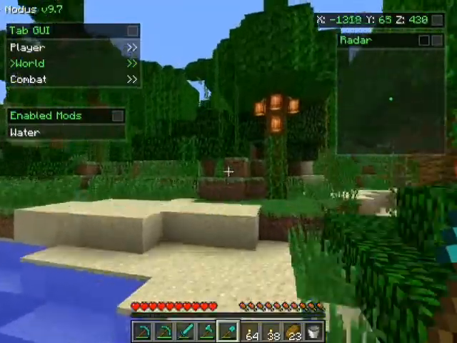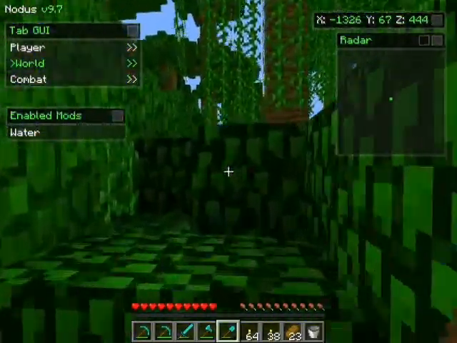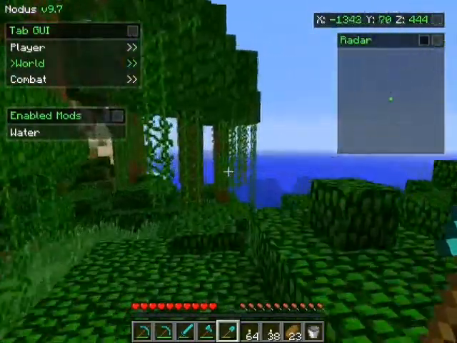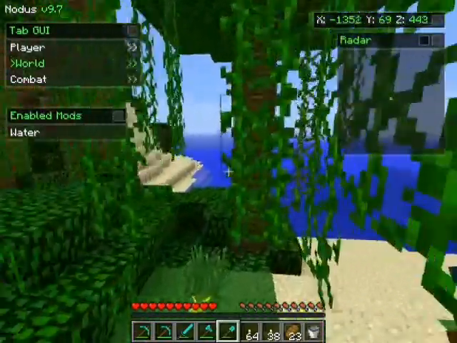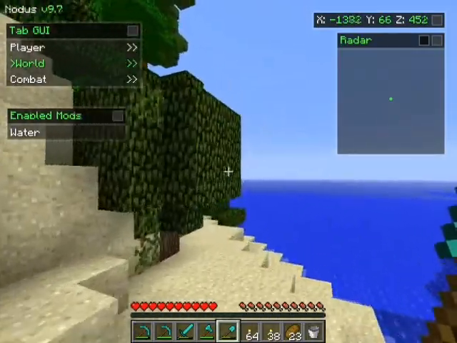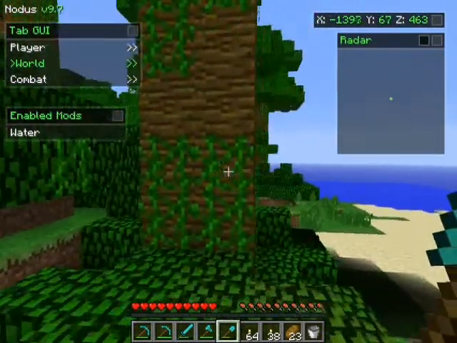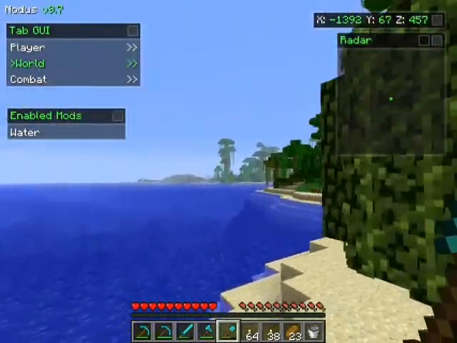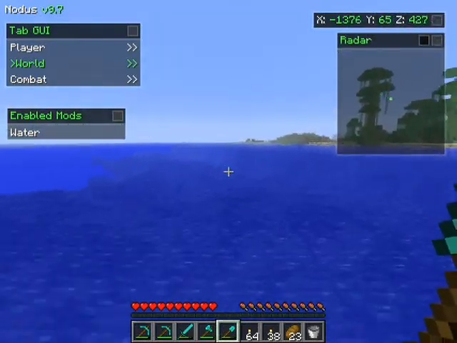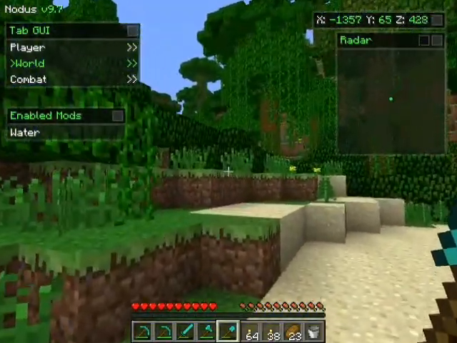Alright, I have water on. Whatever. I won't get banned for hacking. I'll turn it off in a sec. Well, there doesn't appear to be any caves. Alright, you know what? I think we're just gonna head back to my house. Whatever. Run across the water. Who cares? Sue me, Notch. Just sue me. No, just kidding, don't sue me. Actually, I just run over here.